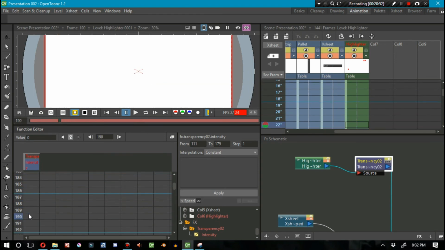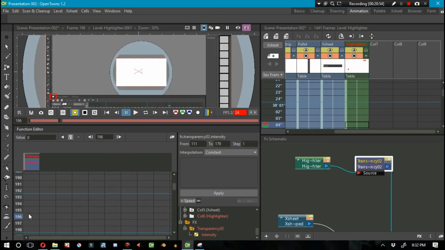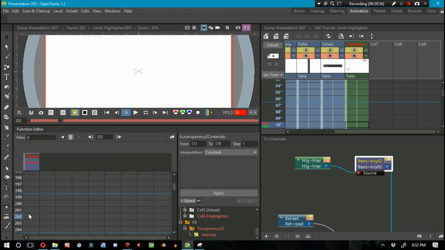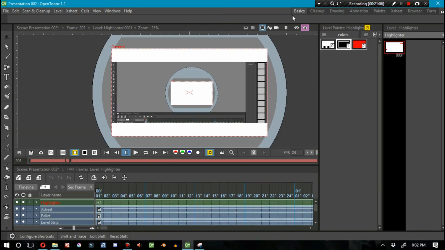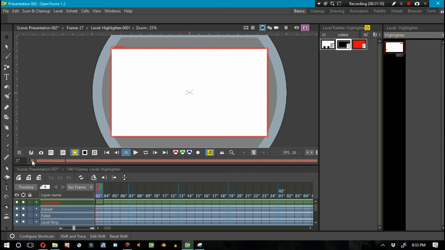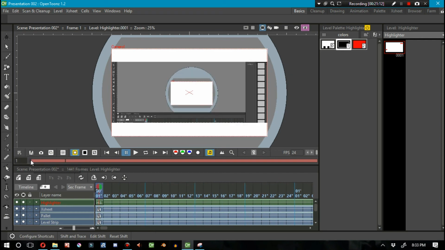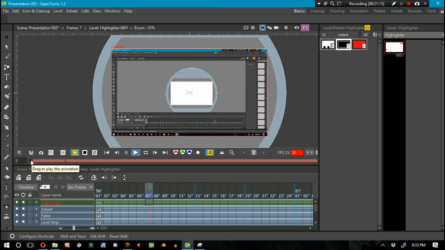The effects schematic is functional and stable, but nearly completely impractical because of the preview mode frame render times. Some people might say that makes it broken. Maybe not in terms of the stability and coding that's under the hood, but in terms of utility, it's the one part of Opentoonz that I would love to use more often, but refuse to use because for the time I put into it, I get very few rewards. It has tons to offer. It gets a 10 out of 10 for what it has to offer.